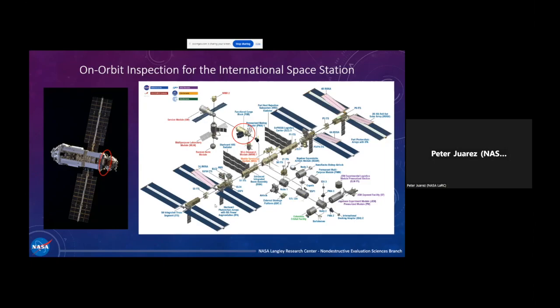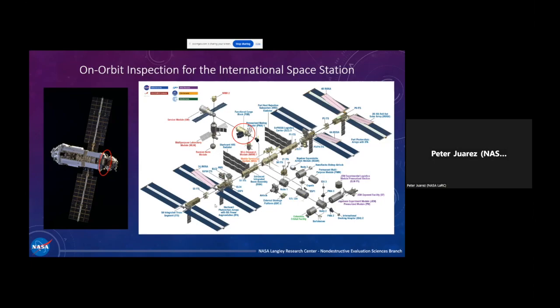One of the oldest modules is called the Functional Cargo Block. It's actually a Russian module that goes by the Russian initialism FGB, and it's shown in that red circle right there. It's been up there for about 22 years, and it's starting to show its age. All structures on the International Space Station have a certain certification of use, and those certifications have an end date. For the Functional Cargo Block, that end date is 2028. And obviously, we want to use this past 2028 for at least a few more years after that. But we need to recertify that this is safe for habitation if we want to keep inhabiting it.